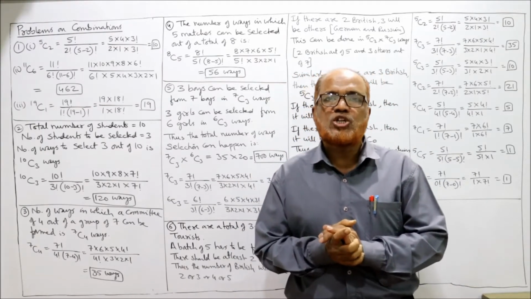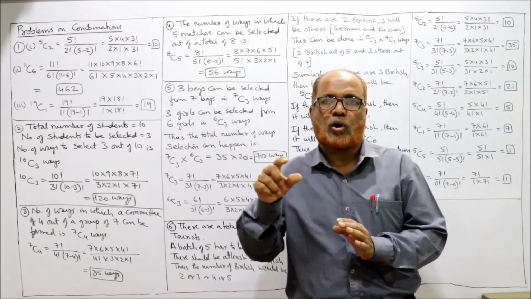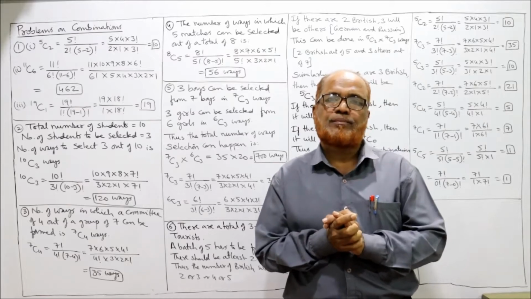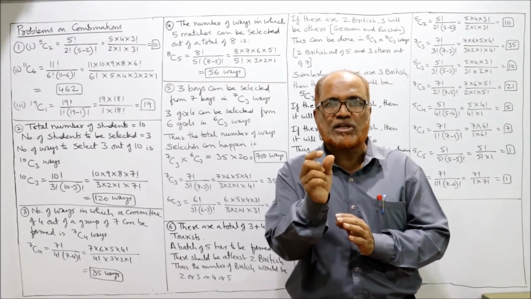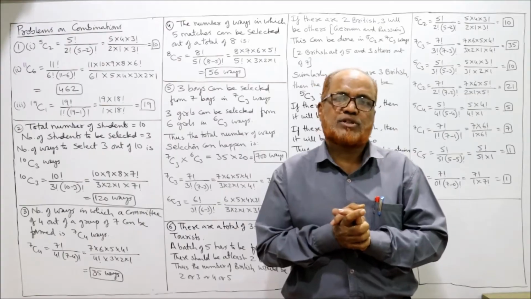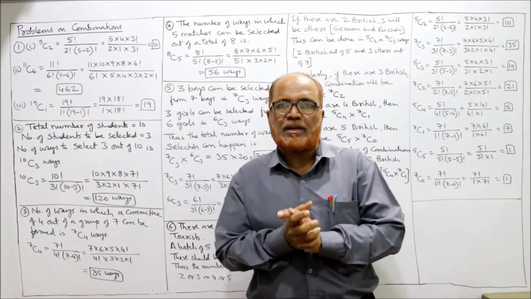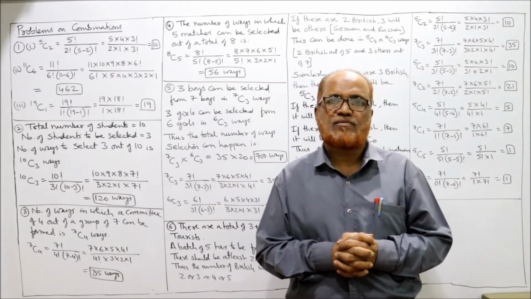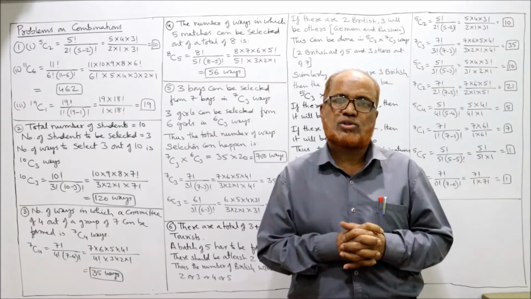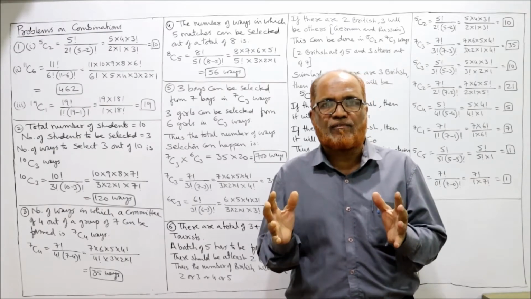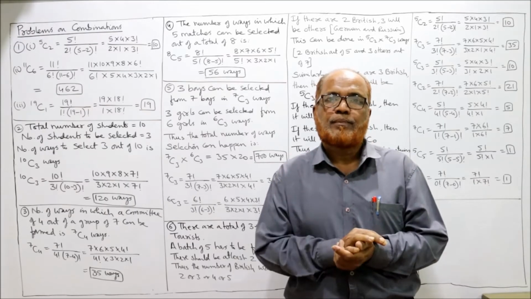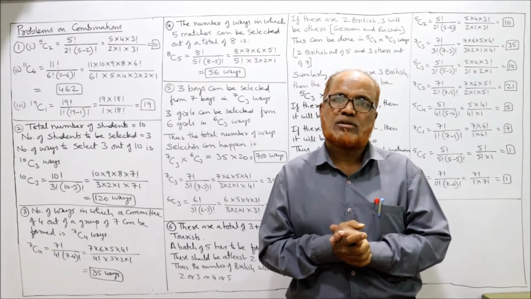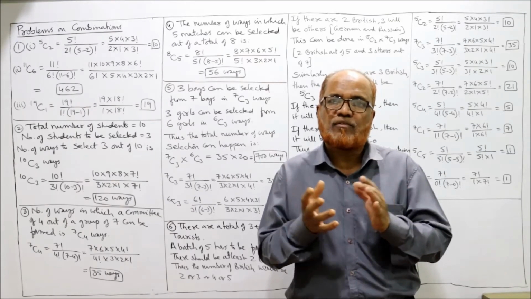Permutation is regarding the arrangement of objects in a definite order, whereas combination means selection of certain objects from a large number of objects. The best example is, suppose in a cricket team the captain wants to select 3 fast bowlers out of 5 fast bowlers. The total number of fast bowlers is 5. Out of 5 he has to select 3. So how many ways can we select 3 fast bowlers out of a total of 5 fast bowlers? This is a problem of selection. It's a problem of combination.